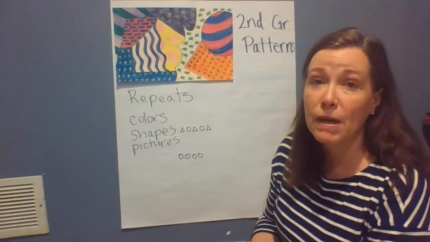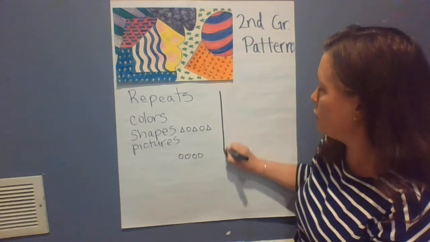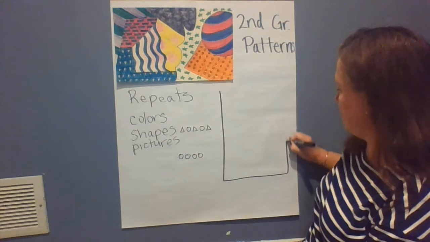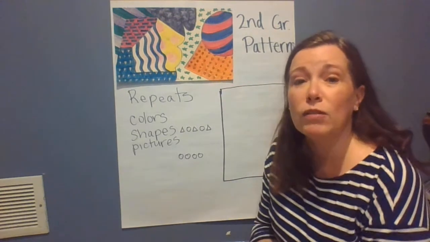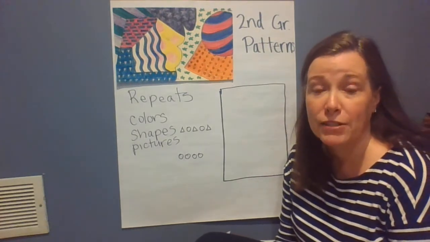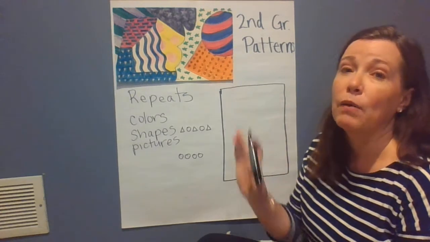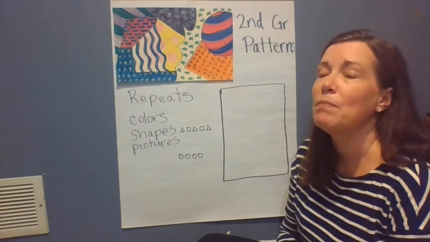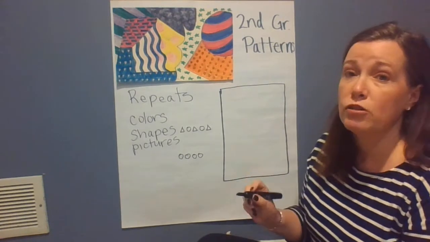We're going to start with a piece of paper and something to write with. I'm going to use my marker, and I'm going to draw my piece of paper. Now, I really only want you to have about 8 or so different kinds of patterns that you can show me. So when we divide our paper, I want you to only make about 5 or 6 lines for different shapes. So we can do that together.